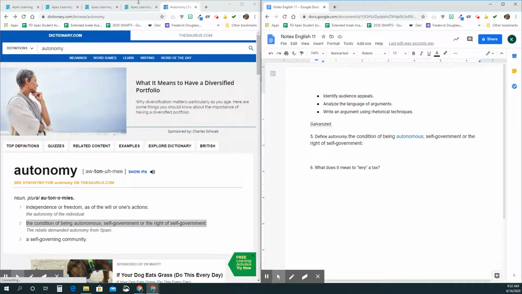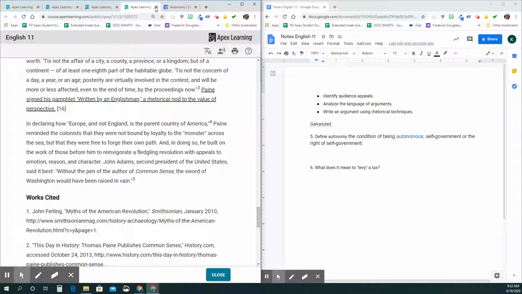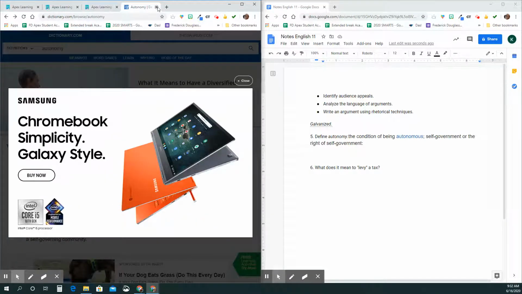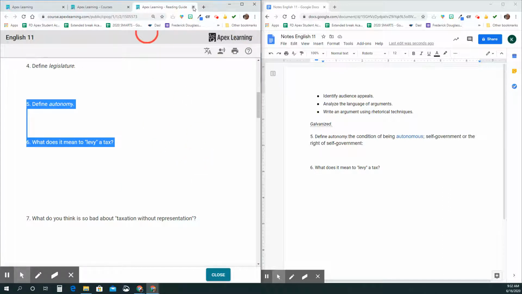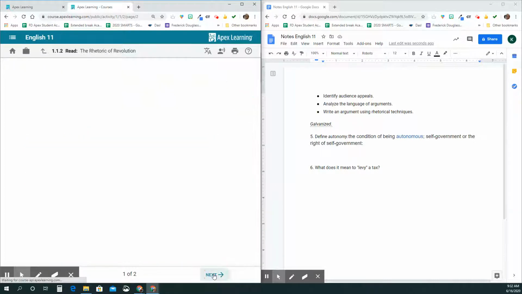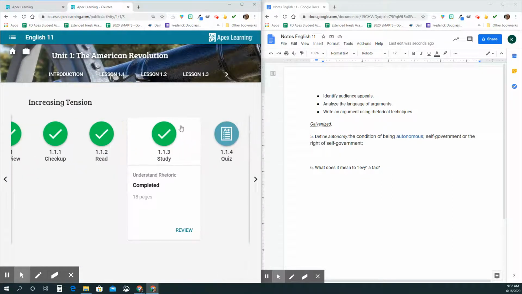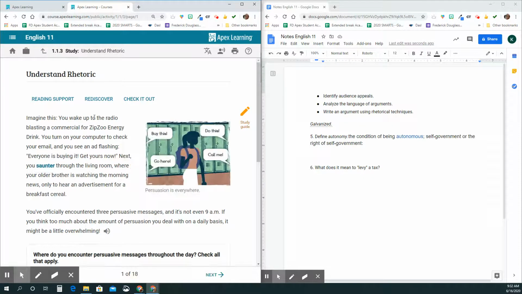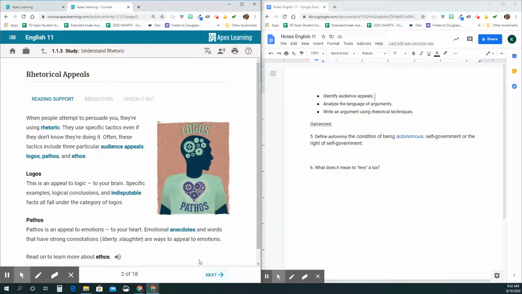So I'm beginning to take some notes and take shape. I'm not going to walk you through all of it because you'll get really annoyed. But I'm going to go ahead and close out this reading guide, and I'm going to keep going. So I've read this. I've taken the study. The study now goes over some of the things that I'm supposed to notice and analyze in the literature or reading that I did. In a lot of the other classes, the study is where the meat of your material is going to be. But this is going to answer some of my questions.